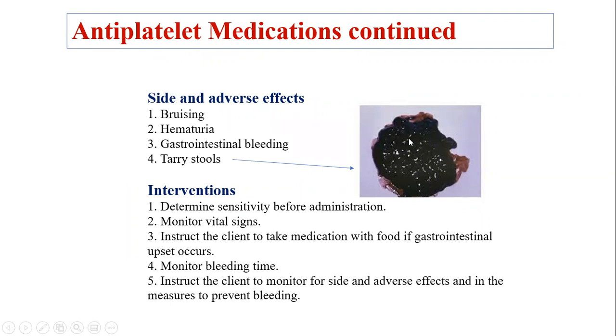So what are the other side effects? As I told you, the common side effect is bleeding. And we remember the common signs of bleeding that indicate the patient has active blood loss. Sometimes patients have common side effects such as nausea, stomach pain, rash or itching. Also upset stomach, diarrhea, and headache.